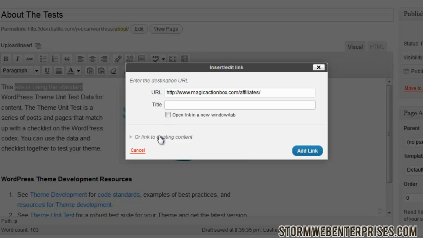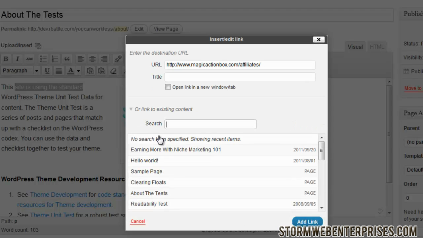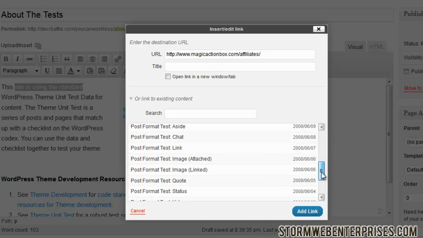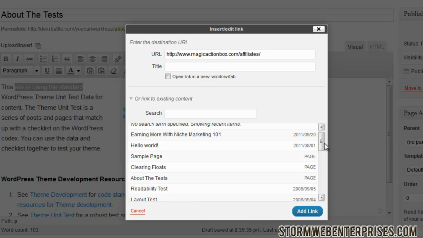But what if I wanted to link it somewhere in my blog? The easy way to do that is right here. It says you can enter a destination URL or link to existing content. When you click there, you can search your content, or you can just scroll through your content and say I wanted to link to sample page. I click on this. It fills it all out for me.